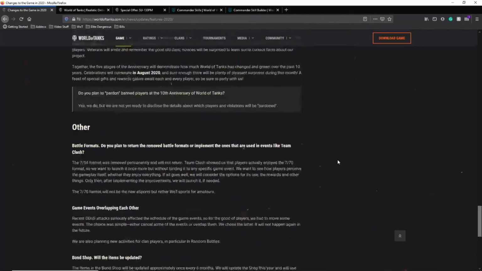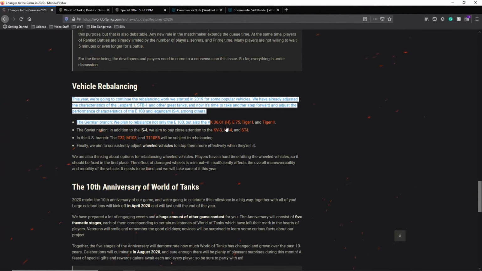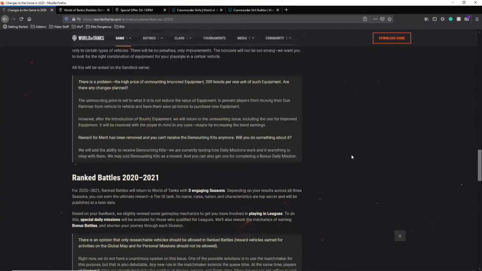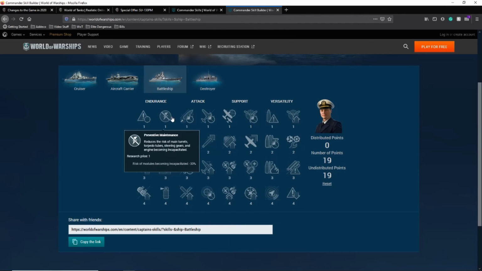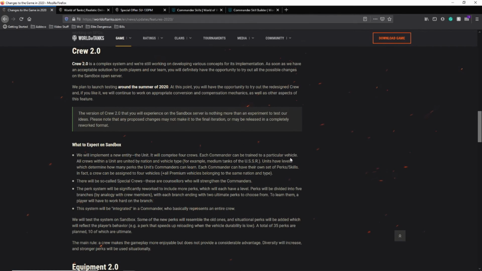So overall, the big things coming in 2020, hopefully, they said they were going to do this last year, and it failed. We'll find out, and hopefully it will actually come out this year, that the E100 and the IS4 get buffs along with the E5. All right, some rebalancing for their trees and stuff. Ranked battles, the equipment, and the crew. Again, I'm still having a dread of what it's going to be like, World of Warships, and I'm not liking it one bit at all. So we'll see how this turns out in the sandbox.